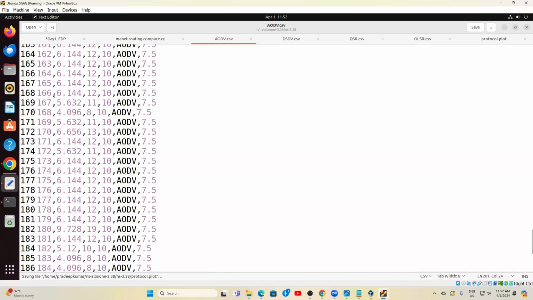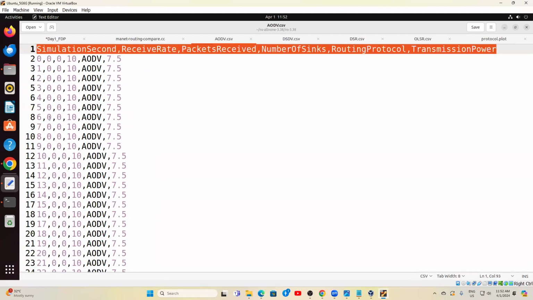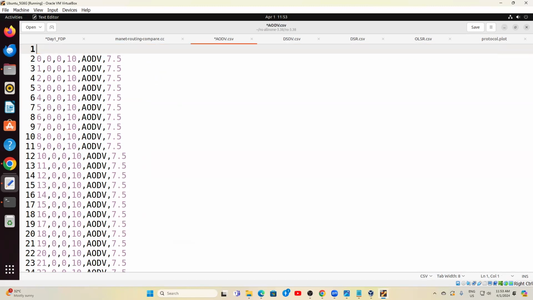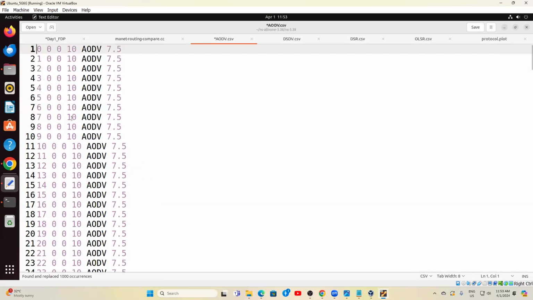First line, you delete it, because the first line is a text line. Delete that first line and save it. The commas you also remove, because a comma is not a command here. Control H. The comma will be removed, and instead of comma, you'll have a blank space. Replace all. You can see everything removed.